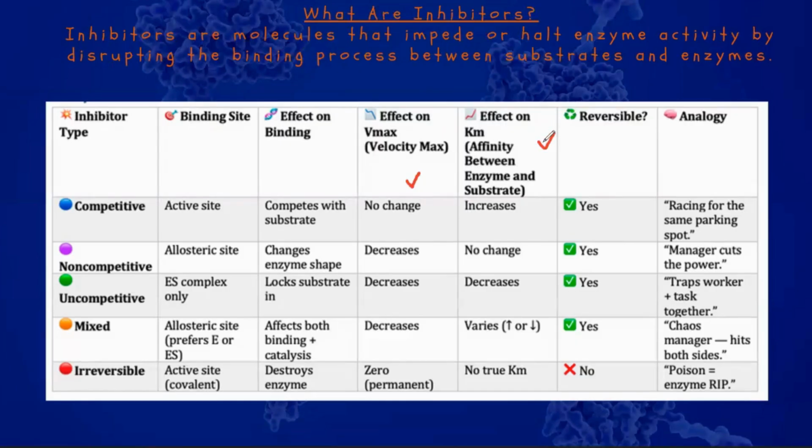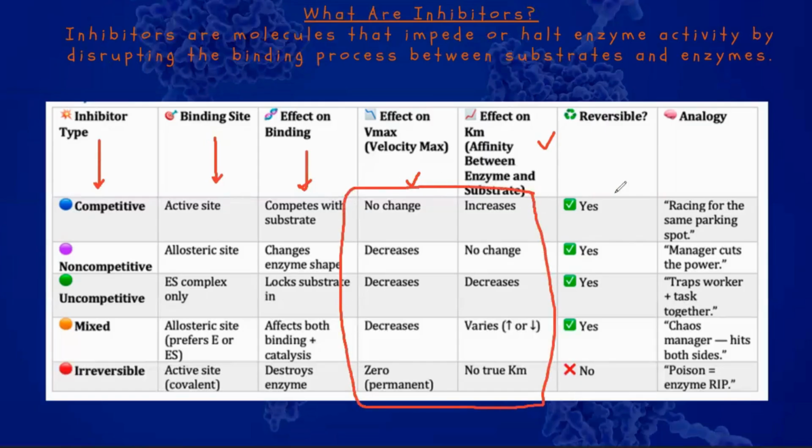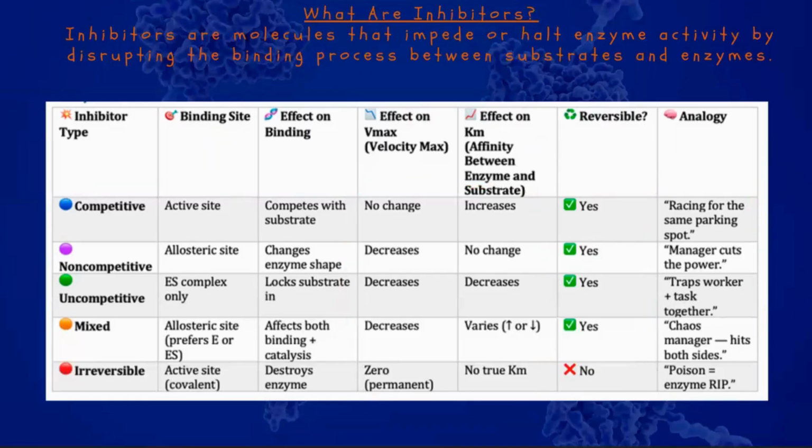We will explain this more in detail in just a second, but for now, we're going to be focusing on the inhibitor types and understanding the binding site related issue and the effects on binding. We're going to later focus on these factors, and we're also going to give examples so you can help understand these concepts. Okay, so let's get started with competitive inhibitors.